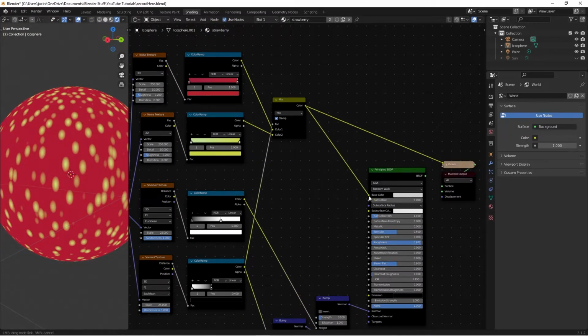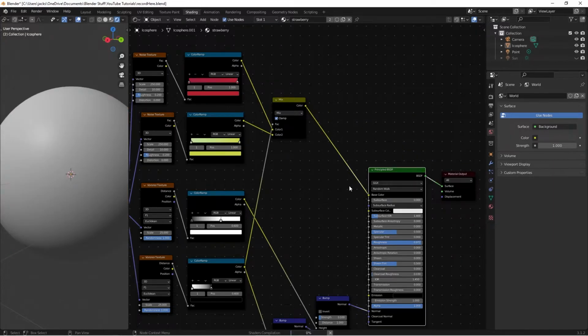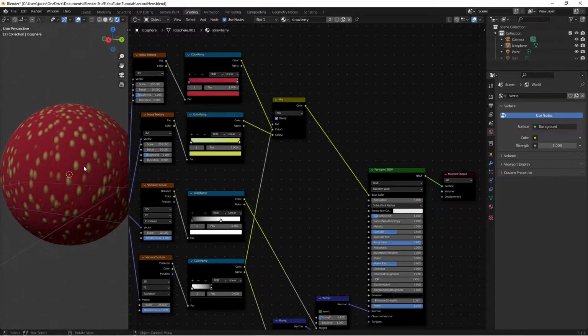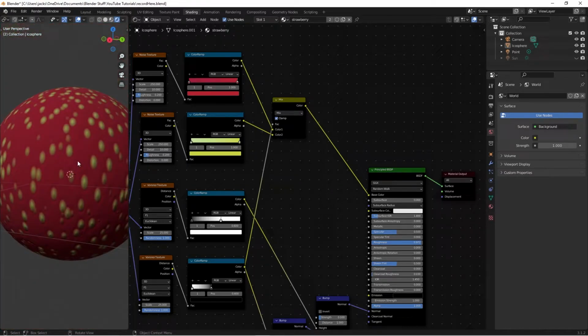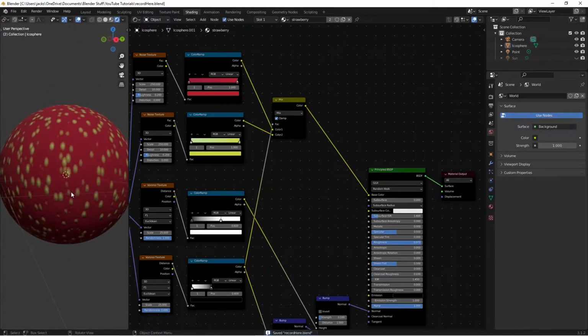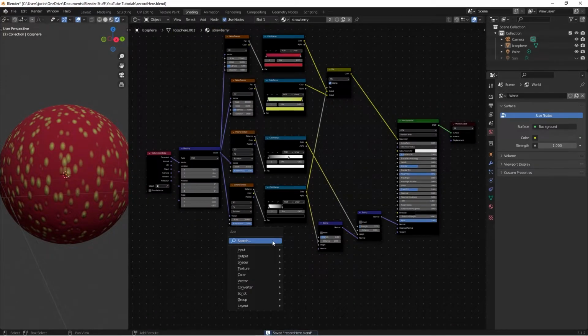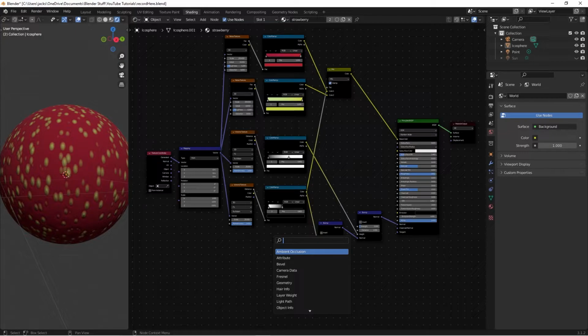So now we've got our seeds and our reds going how they're supposed to. If we plug the color into the base color and preview the shader, we get something like this. And it's starting to sort of look like a strawberry. However, it's not very bright. It looks a little flat in areas. It's not quite where it should be. To get it there, all we have to do is add another layer of bump and then the roughness, and it's the same thing. So that's really good.